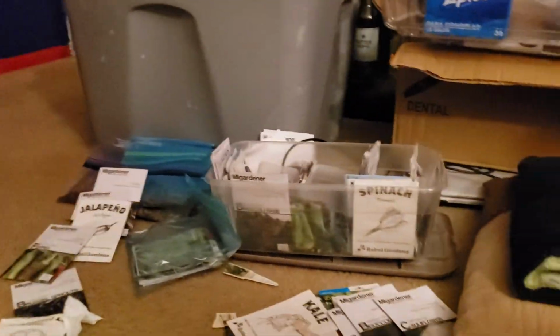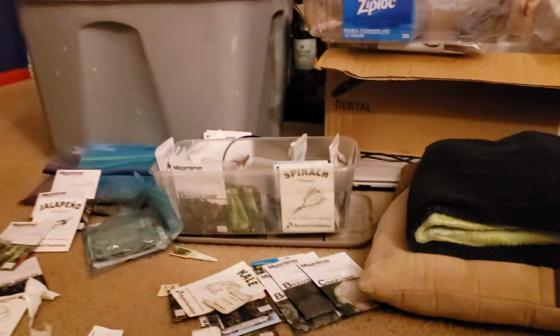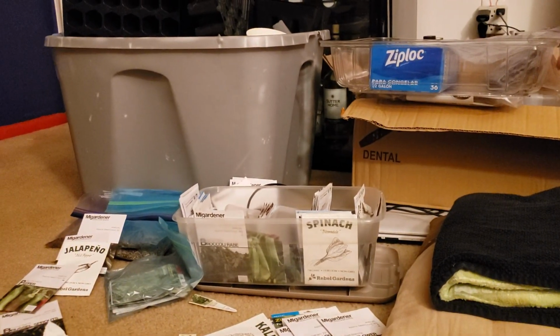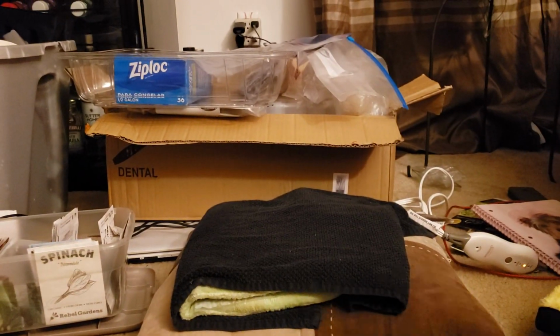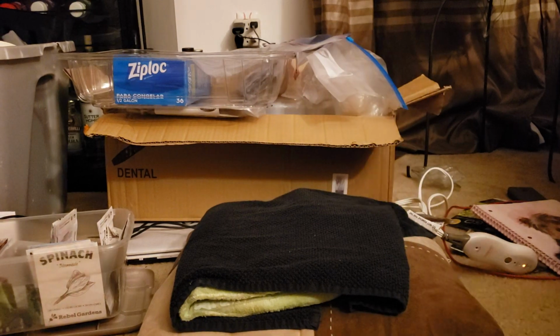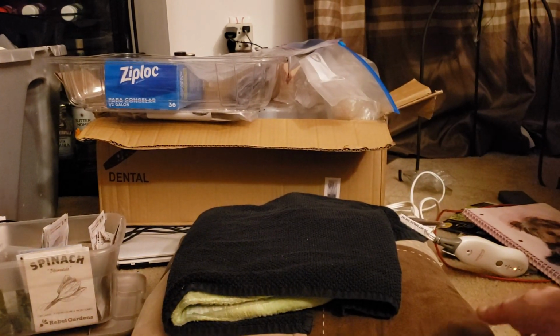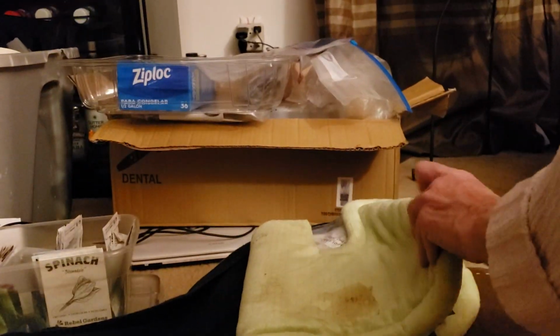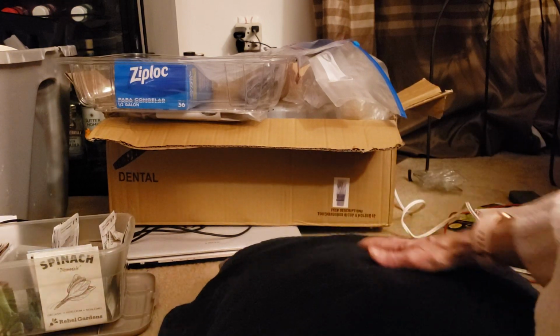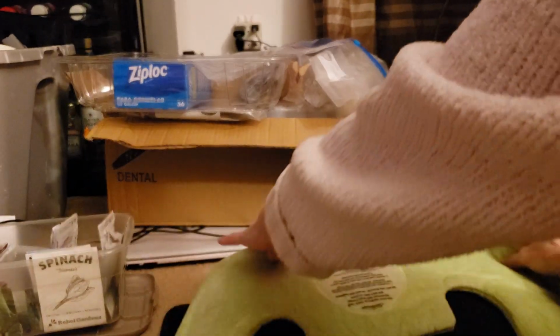Let me bring you over here so you can see. The ones that I have had, I'm going to actually move out of the way. The ones that I put in there last night when I did that video, I am going to now put them on the top and put the hot pepper seeds on the bottom. So let me see if I could do this so you can see. I'm going to actually flip it. Open up the towel. You can actually use a bigger towel if you like. The hot side right here on top.